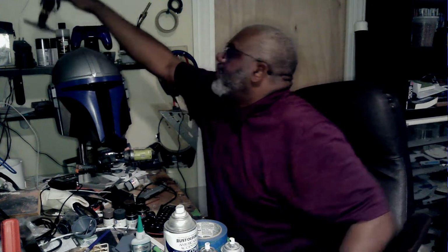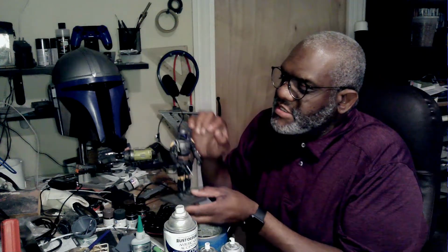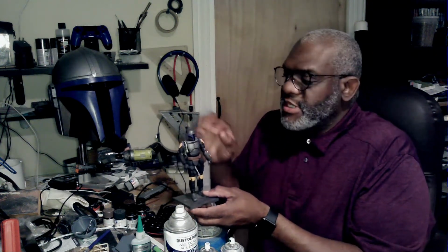So this is basically a snap together kit, but there are some pieces like these chest pieces that I want to ensure are stuck onto his chest. So I will snap those in, and I'll put a little dab of that cement on there, and it wicks its way through capillary action into the mounting hole, so the snap will hold it on, but the glue will ensure that it stays on.